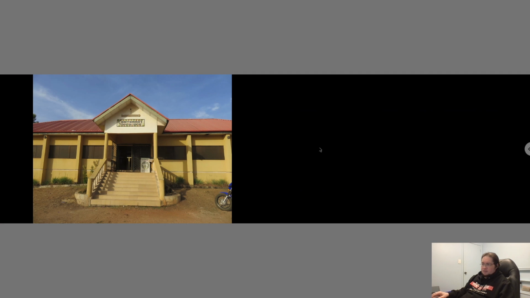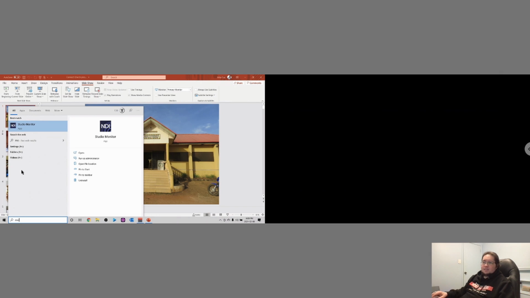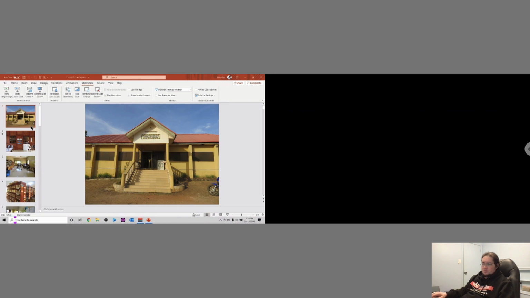And then on the other side, we use Easy Worship, and I just found that it was very easy to use. The other thing that you could use, if you don't have Easy Worship, is Studio Monitor. Sorry, that's what it was called. If you click the Studio Monitor, then it will come up, and I've actually got it set to automatically go over to the second screen there, and you can basically click the hamburger menu here.